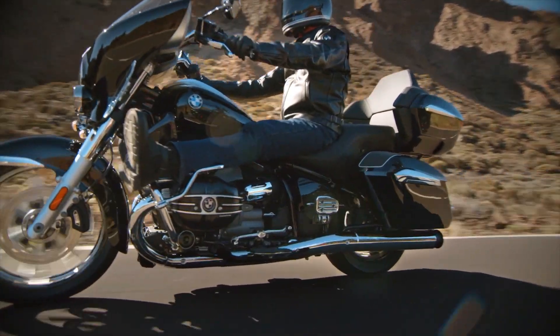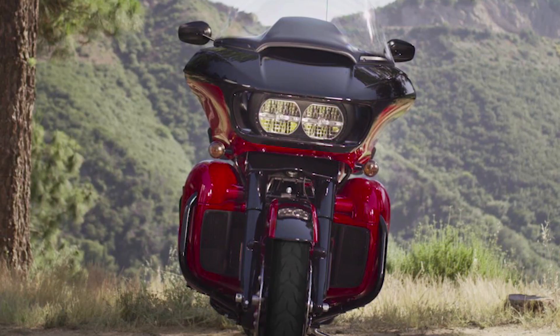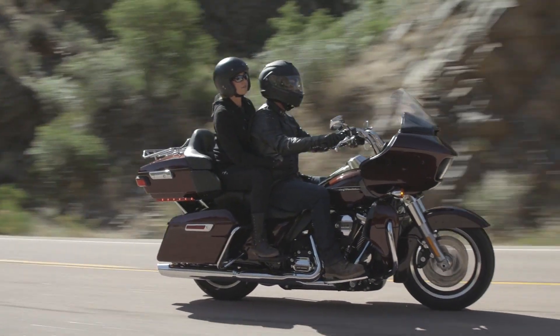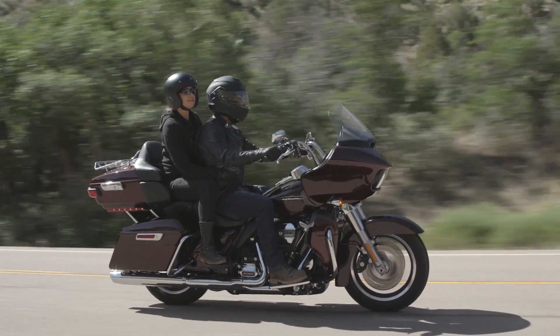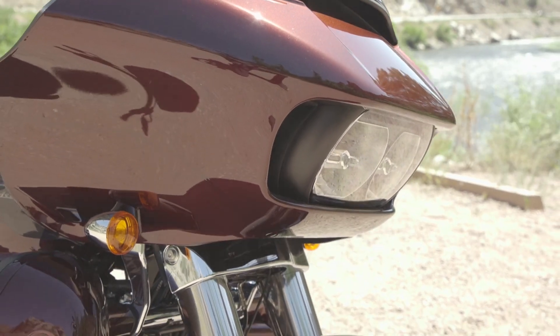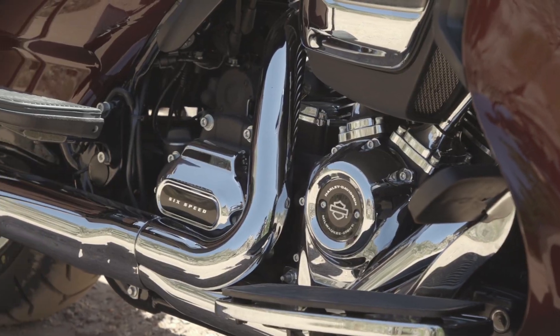Number one: what's new. The only real changes for this premium touring model in 2022 from the last few years are colors and prices, which we'll get into later. In 2019, Harley-Davidson made the Road Glide Ultra, and in 2020 they replaced it with the Road Glide Limited. The most obvious differences between the Ultra and the Limited are the wheel sizes. Outside of that, it's hard to tell the difference from a 2019 Road Glide Ultra to a 2022 Road Glide Limited, but there are some subtle changes including a gloss finish, heated grips, a new tank, and front and rear fender medallions.